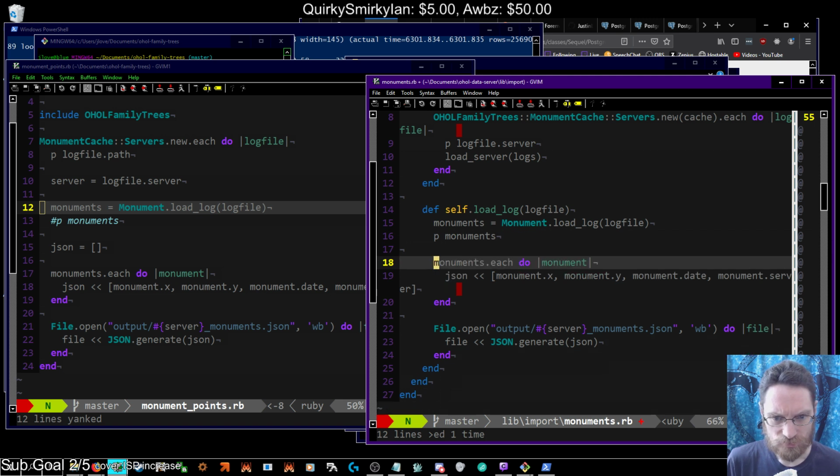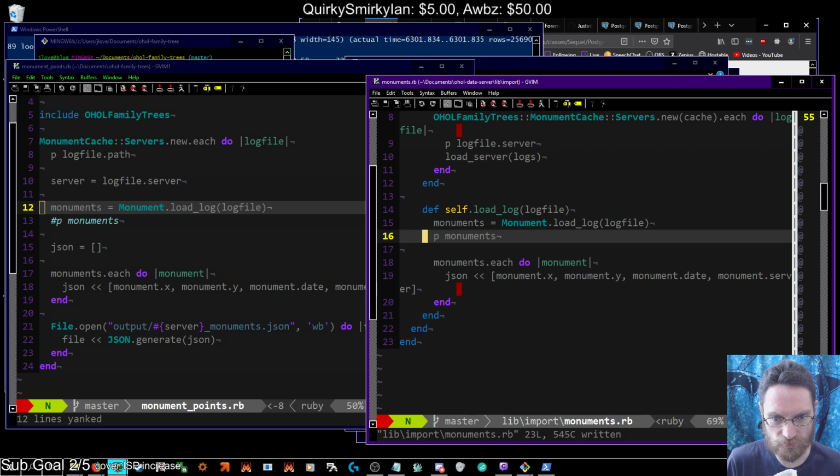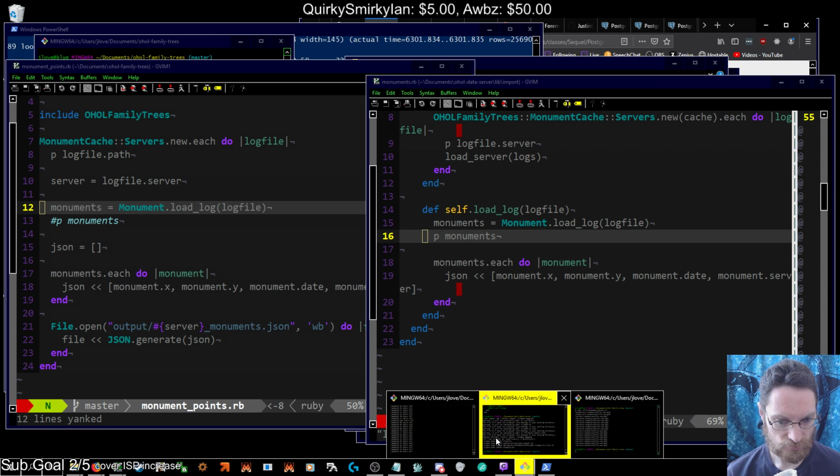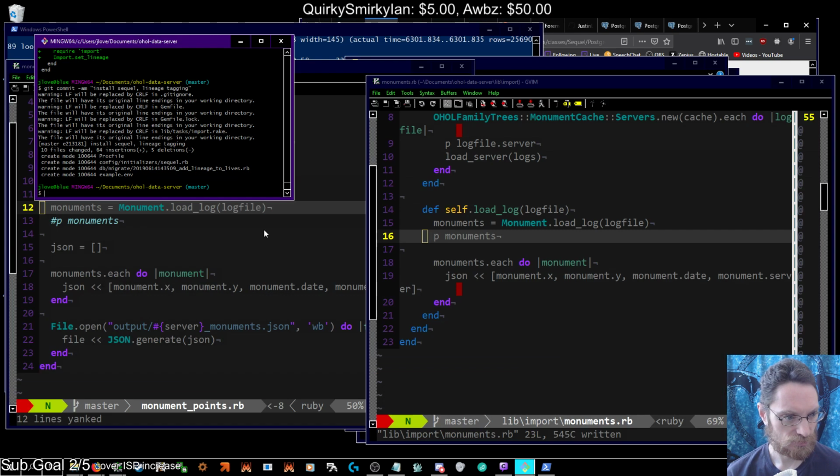We might want to actually do something similar to this. But hey, what do you know? We actually have to define tables now. I still don't necessarily want to do mixed migrations. Certainly not right now. Rails G, migration, create monuments.